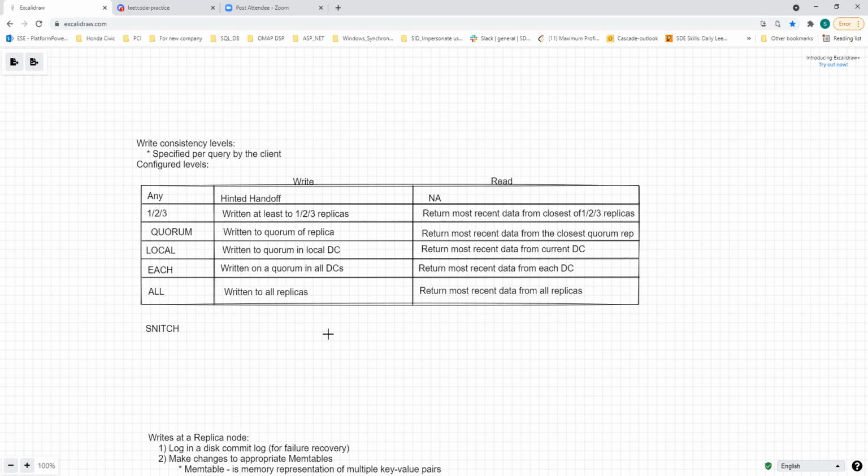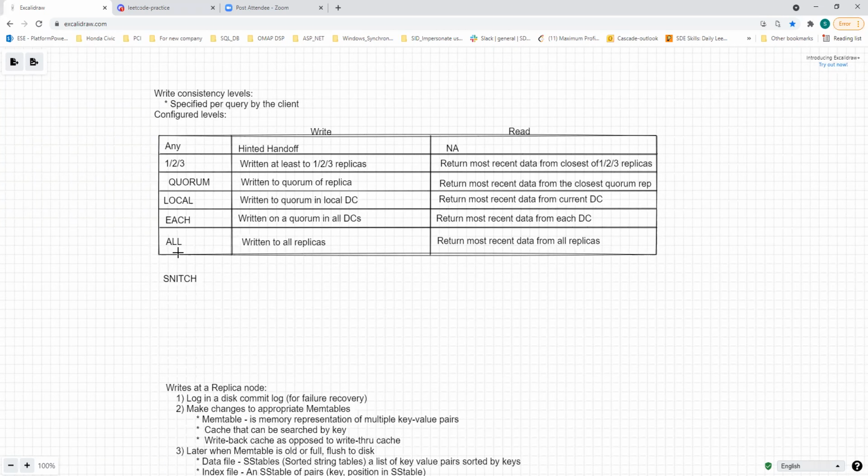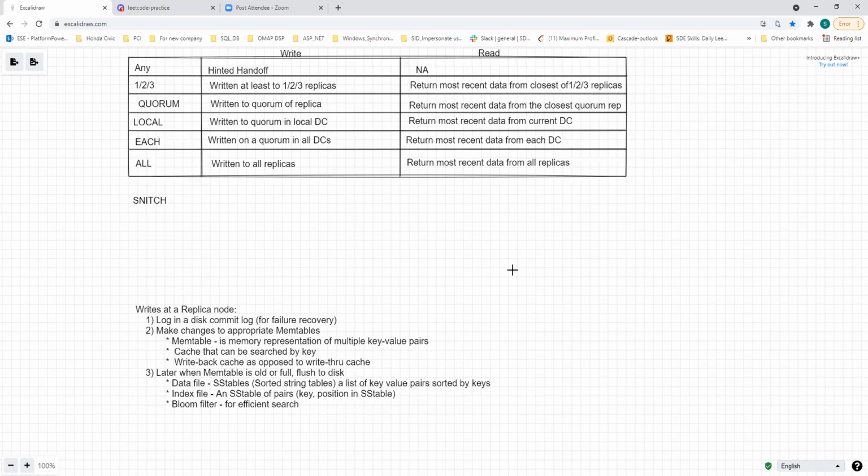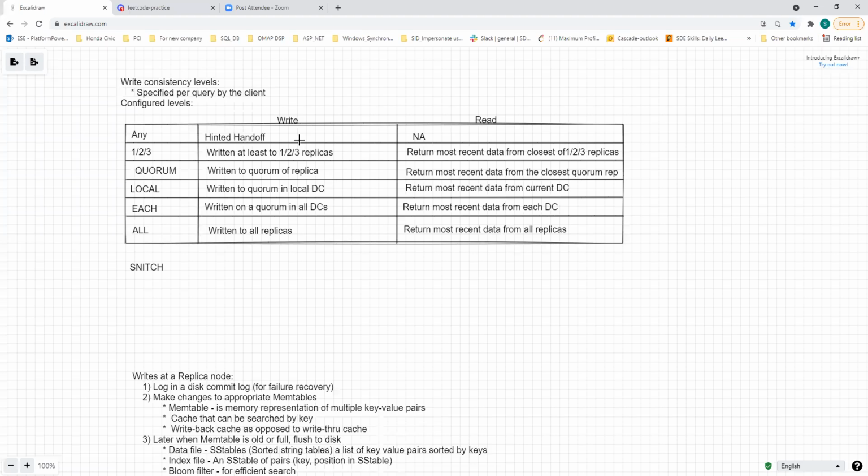Now, I didn't cover more about Snitch. We can discuss that later. So now we know about hinted handoff, right? As I discussed, whenever a node goes down, the hints will be written as a text file on the local disk. Whenever the node comes up, the coordinator will know based on the gossip protocol, and it will hand over all the data to the respective node that is responsible for it.